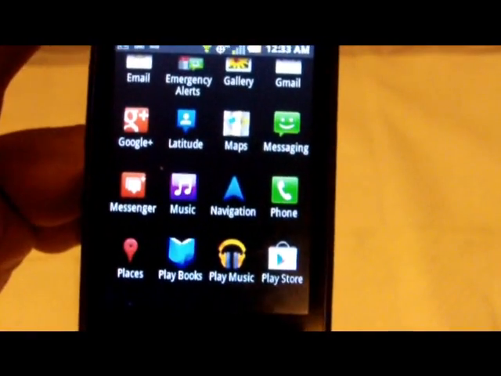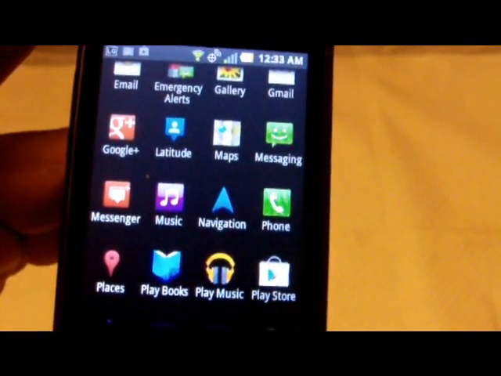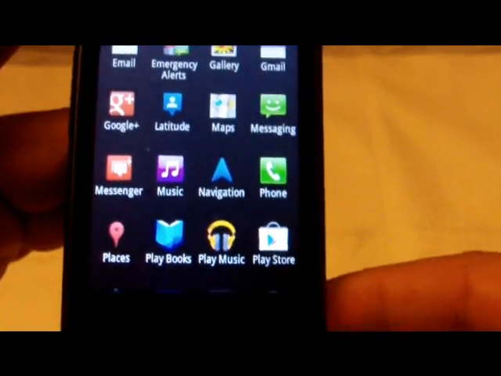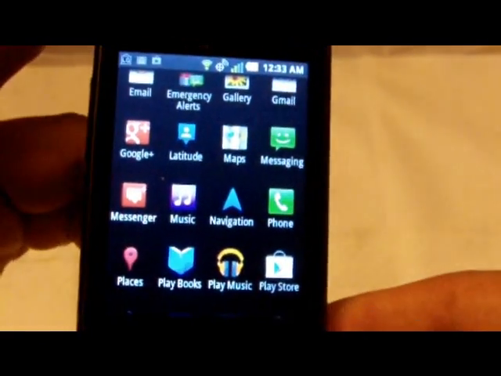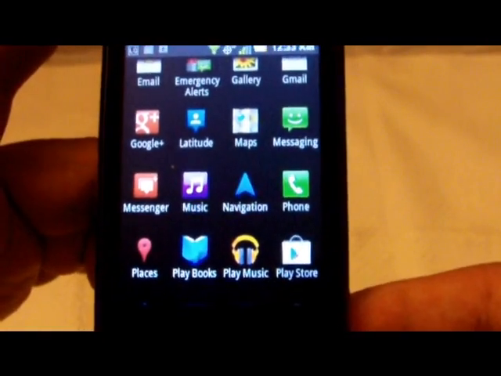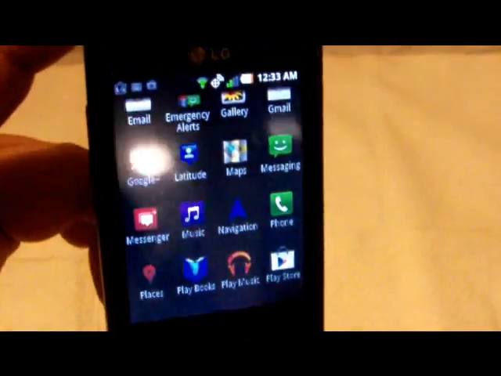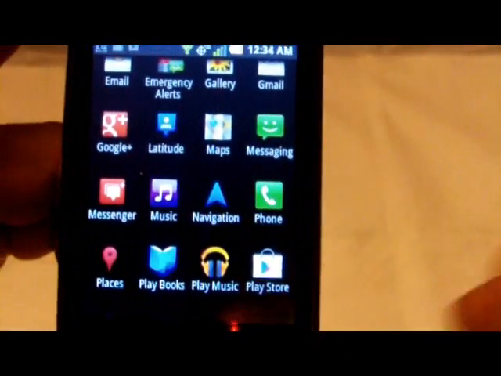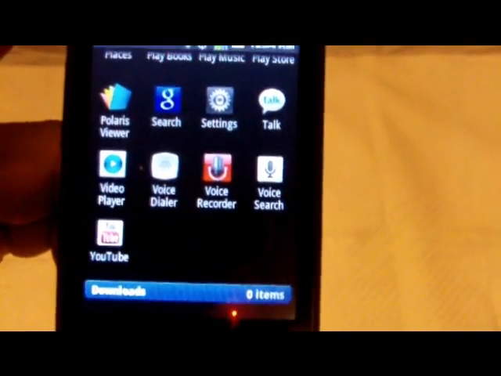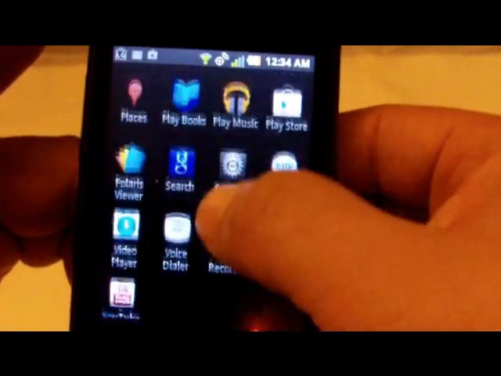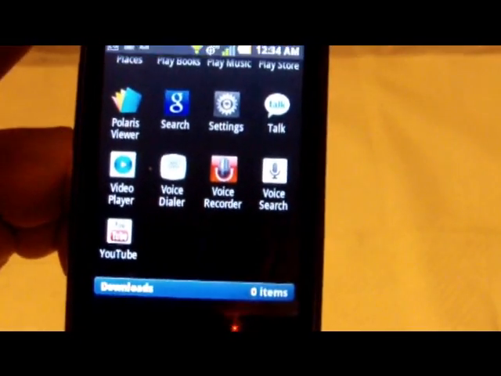All the Android stuff is here. There's nothing that's left out that you can't use. Which you might be thinking, yeah, it's 79 bucks, but you might not be able to use some of the Google stuff. Well, I'm happy to report that that's not the case. All the Google stuff is here. Again, YouTube, Google Play, Google Talk, Maps, etc.